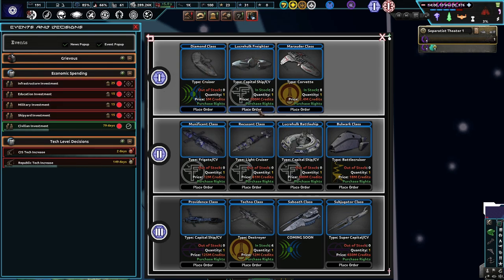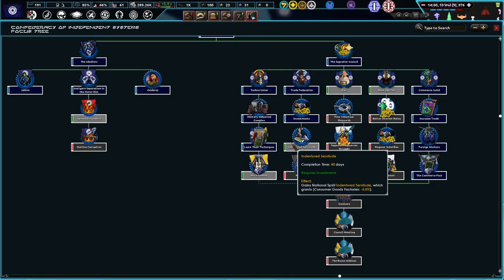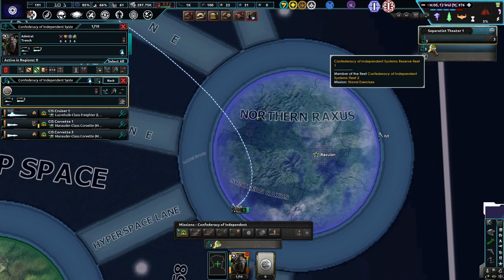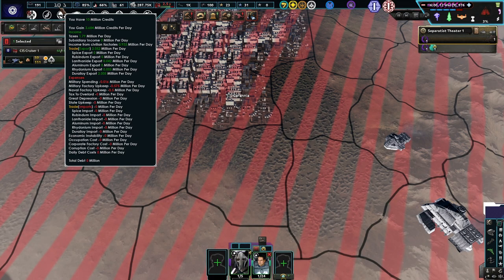Cool. There you go. Now we're out of money. At least we bought one, so that's good to do. And indentured servitude. We love it. Alright, so where are you at? Because we're going to have to buy a lot of these things. I don't want to buy too many yet just because it costs so much.